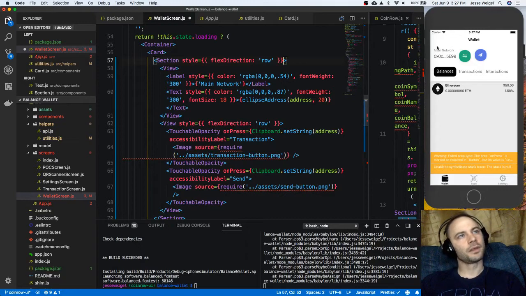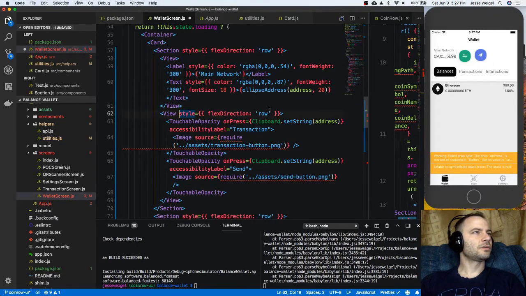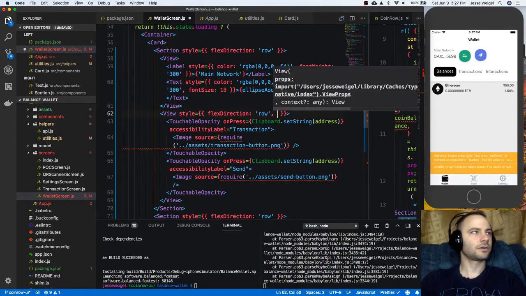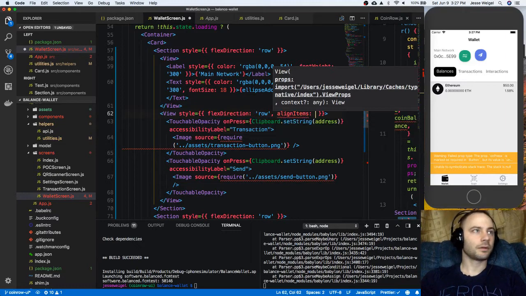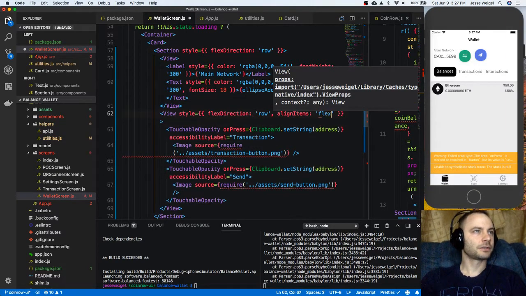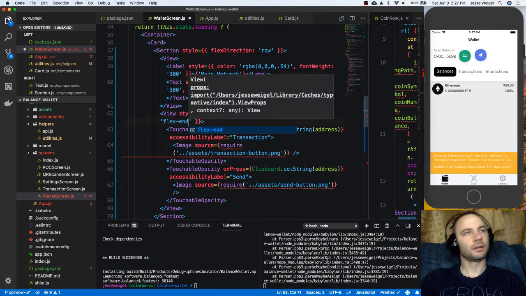There we go. And so now this is up here, and let's take this view of flex direction row, and then let's do align items, and we're gonna give it flex end, and that should put them over to the side.